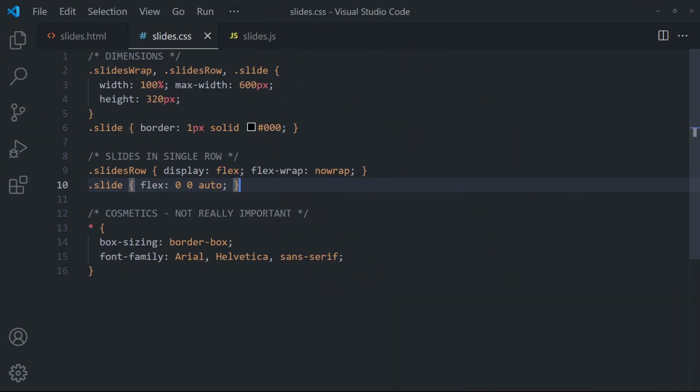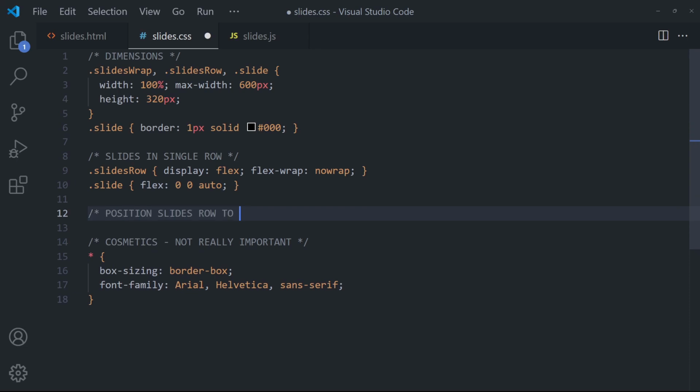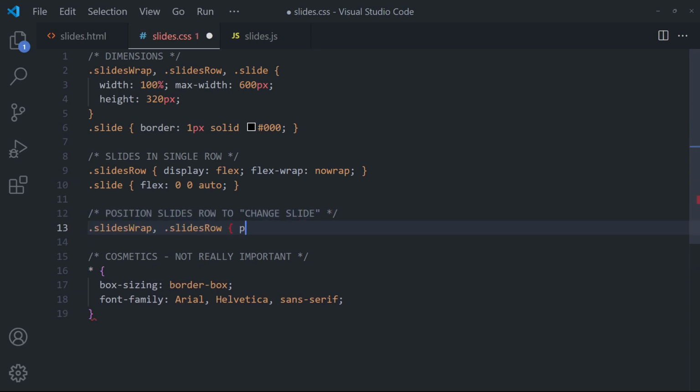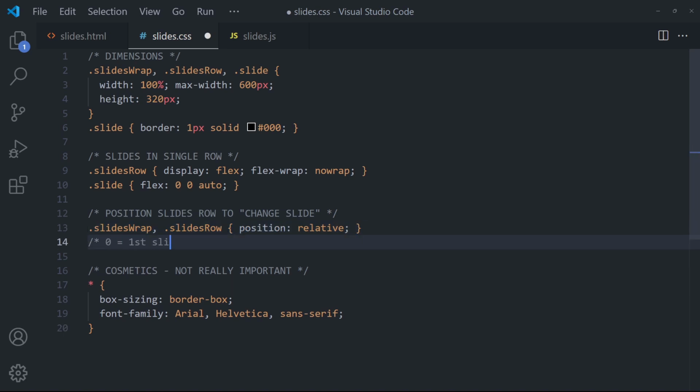With that, we can now deal with the slides mechanics. The idea is to set the wrapper to relative position. Offset the right to show different slides.